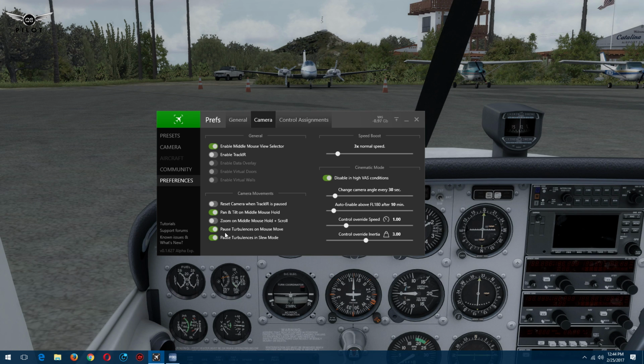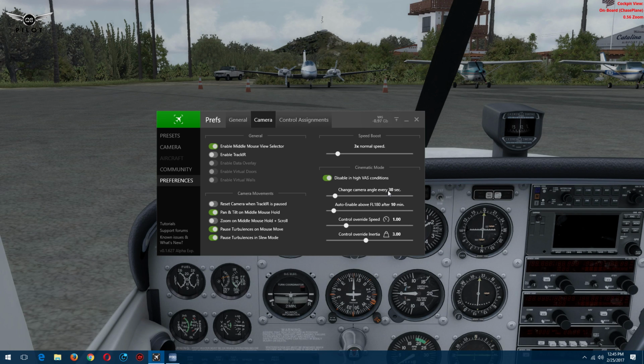So this feature allows ChasePlane to pause all the camera effects in terms of shake, so that you can do whatever you need to do. And then once you release the mouse, all the effects will come back. Very, very useful feature.